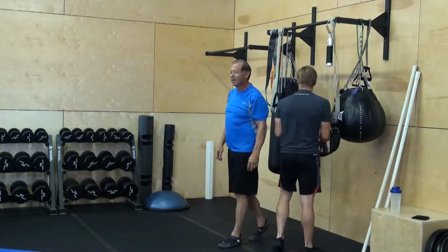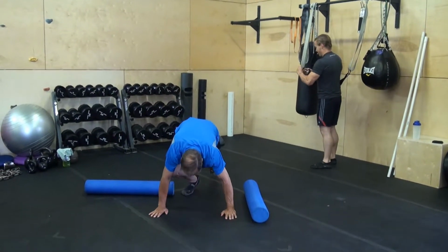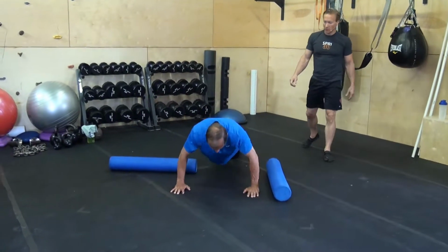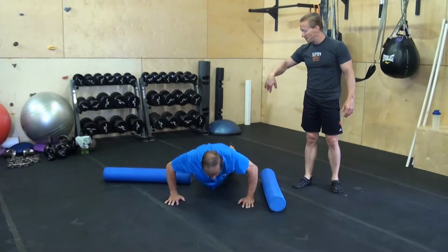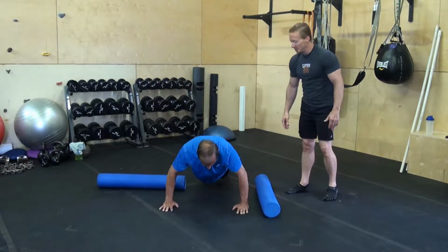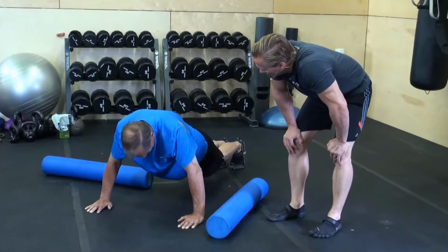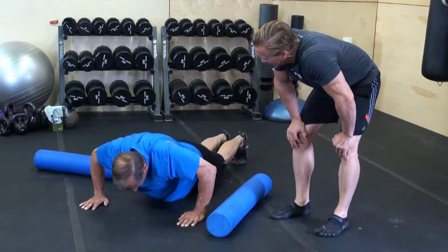Get down and do 10 push-ups. 10 push-ups, go, go, go. 10 push-ups, fast as you can. 1, 2, 3. What is this, floppy body? Keep your body straight. No flopping around. Your chest and your butt come up at the same time. You look like you're trying to do a breakdancing move. Stop it. Hold your core in tight. Was that 10? That's 20. 20?